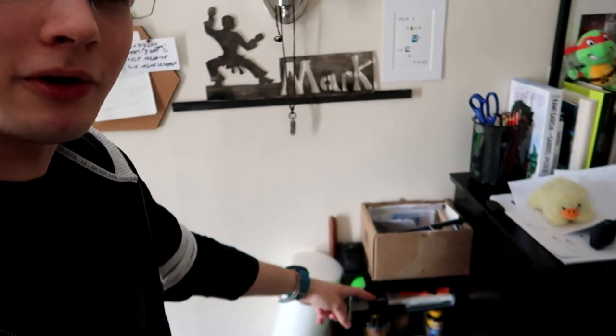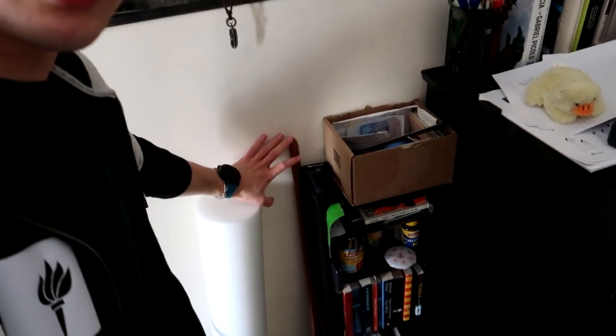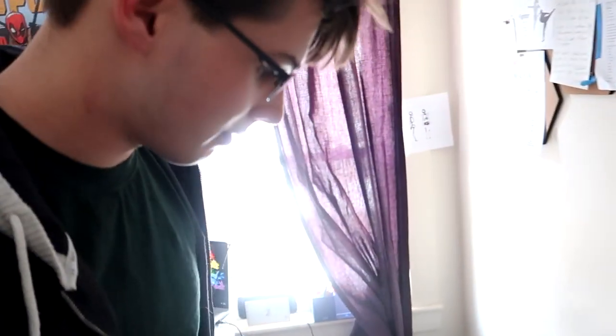I plan to go in a circle for this, but this isn't really working, but we're coming back to the multimedia shelf. This is a foam roller I use for my PT exercises, a wooden sword I used to use for sword practice, but now I use it for PT exercises, and if I ever have a wide space where I can lift a sword above my head again, I will be using it again.